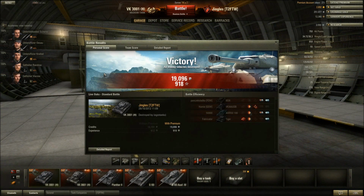Now, believe it or not, since I bought this thing again, that's actually one of the better games that I've had in this tank. But you can see the problems that we have, and they chiefly relate to the gun and obviously the armour. That very first shot that I fired at the AMX 5100, first of all, I was lucky enough to come across a tank that I could penetrate at that range with this gun. And my aiming circle completely covered the tank.